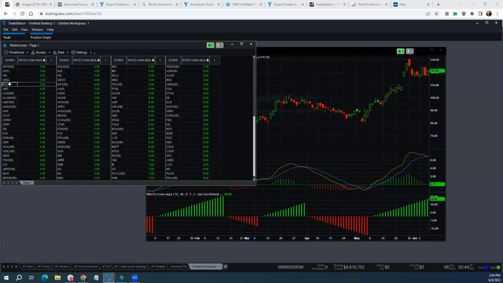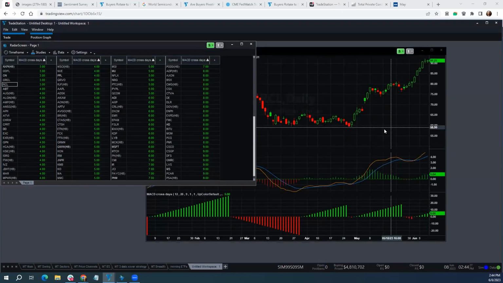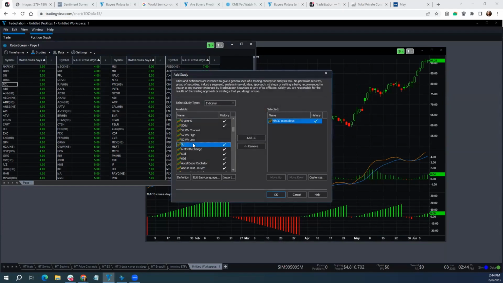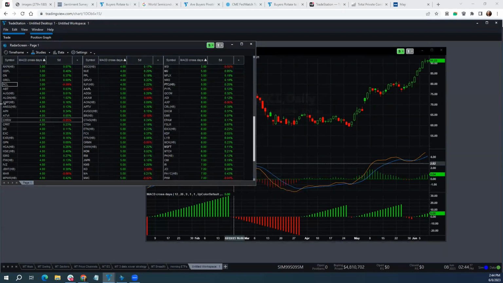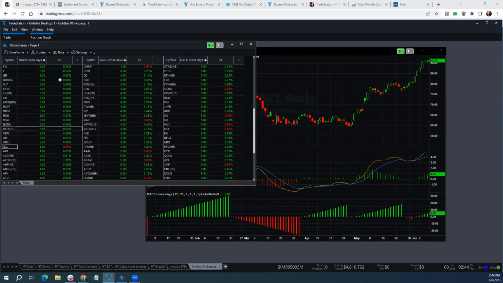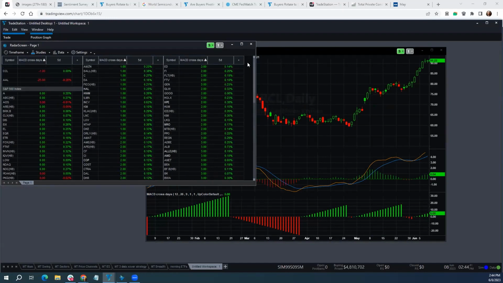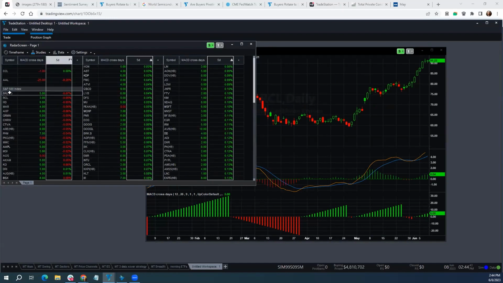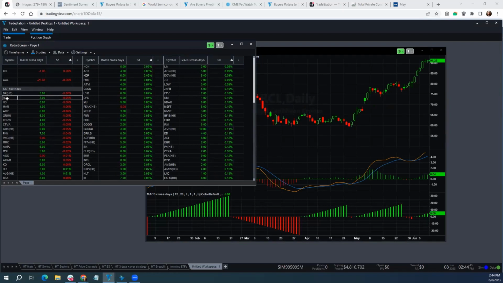And this will be, see Royal Caribbean, for example. So very often for things like this, the idea could be to combine it with a study like 5D, and look for stuff that is actually negative on the 5D, which is the 5-day percentage change, right? And so this could potentially work on Royal Caribbean, for example. Now, you want something that's probably down more than this. These are not very big.